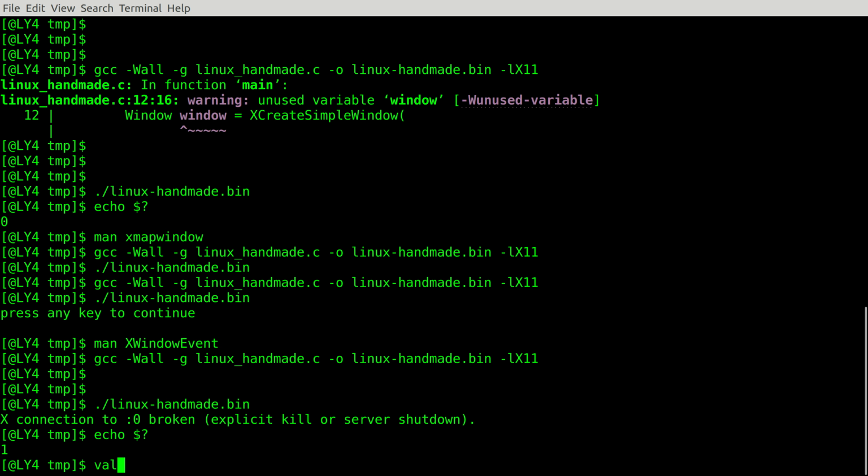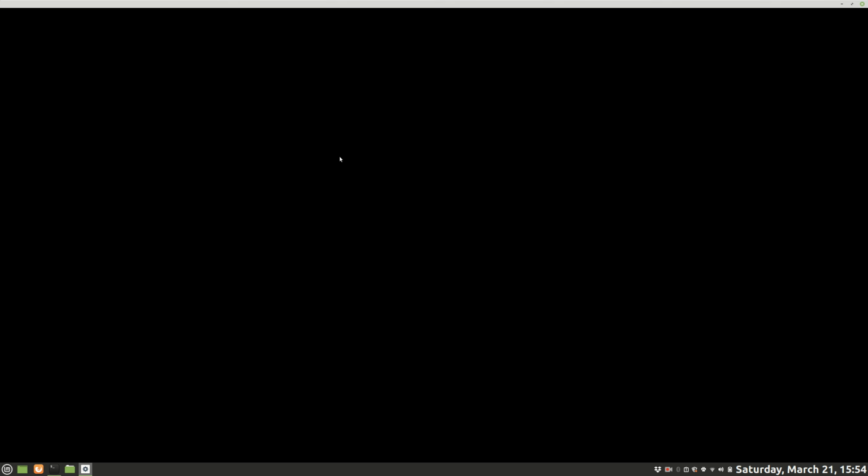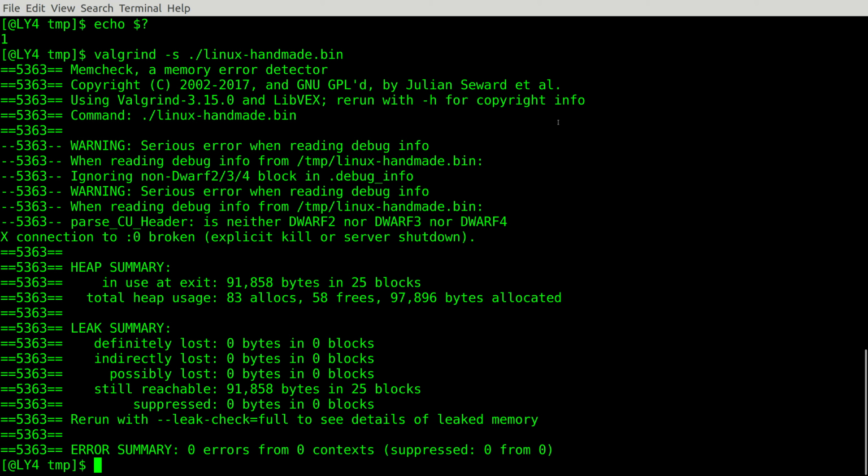We can also check that the memory that we requested for opening the display is pretty much lost when we do the same. Okay, probably this is not gonna work because I forgot a little detail about valgrind, but let's see. Okay, but still, it's not so bad.